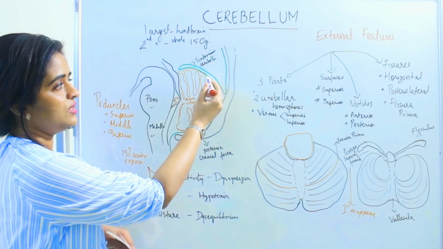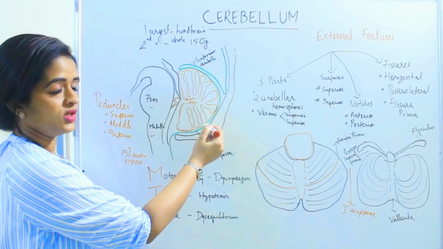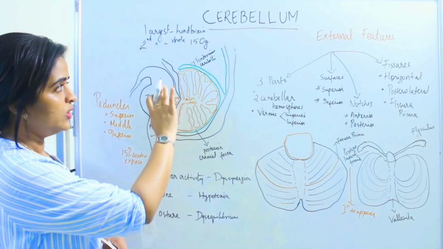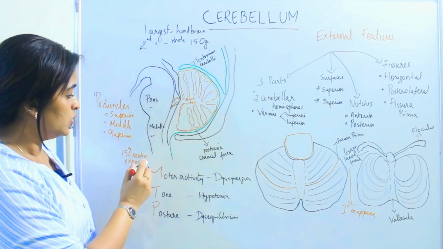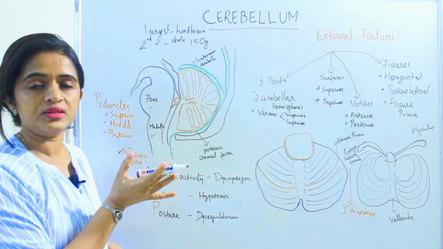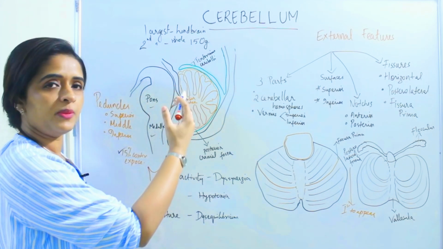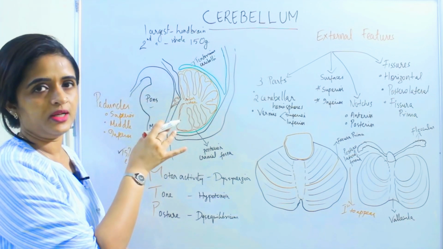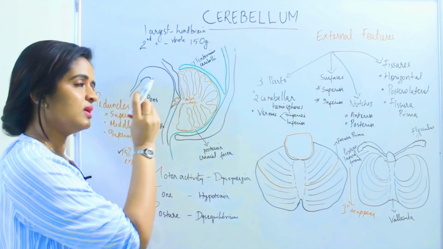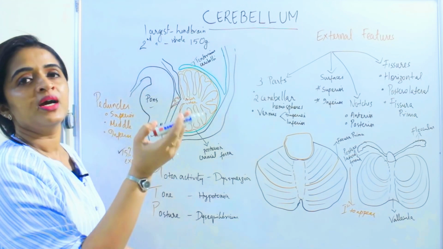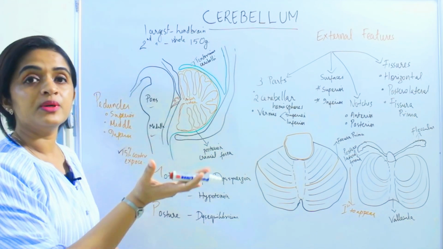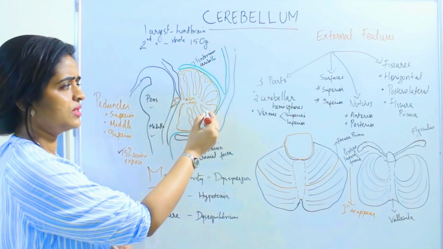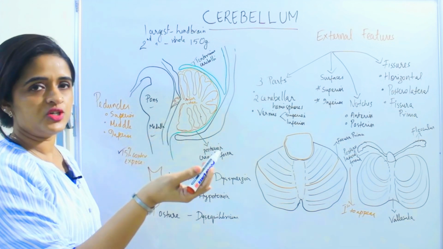You can see this leaf-like arrangement of the cerebellum, and this will increase the surface area. When you look at the cerebellum from outside, only 15% of the cortex is exposed and the remaining part of the cortex is actually pushed into the matter of the cerebellum. 85% of the cerebellar cortex is pushed in because of this leaf-like arrangement and only 15% of the cerebellar cortex is visualized by you. And in between these folia you get the fissures.